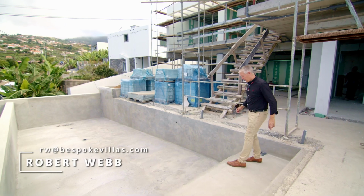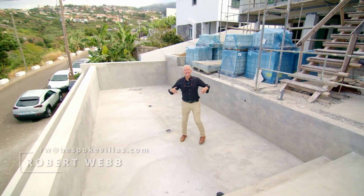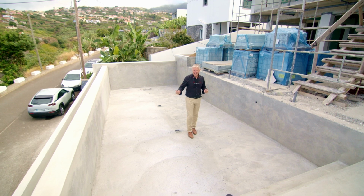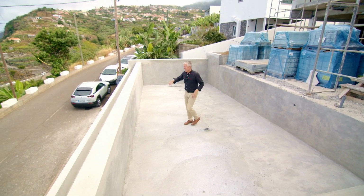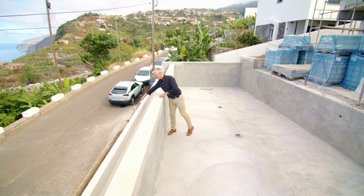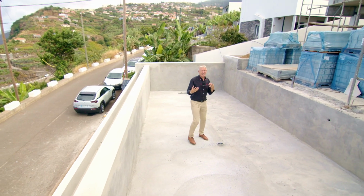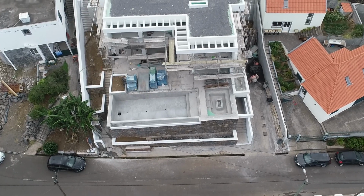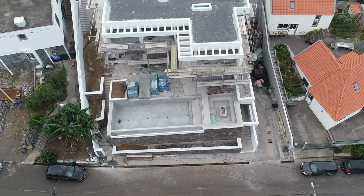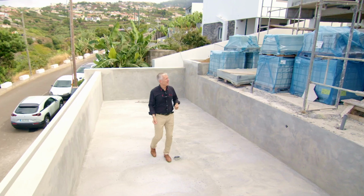Whoa! No, I don't think I'd have done such big steps myself, but there you go. Since the last time we did a video, we have now got the pool in, because this was just a hole. It's an infinity pool, so it's been created on the other side with this channel just here. You really start to see that this property, as you come outside, with a fire pit on one side, and the pool just here, social area.